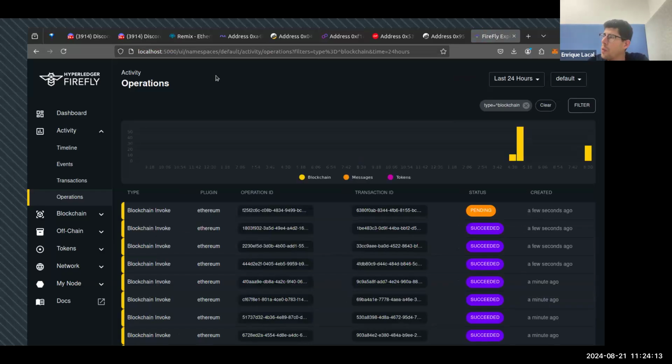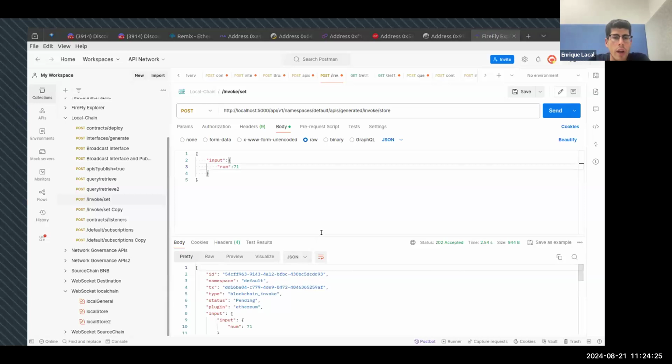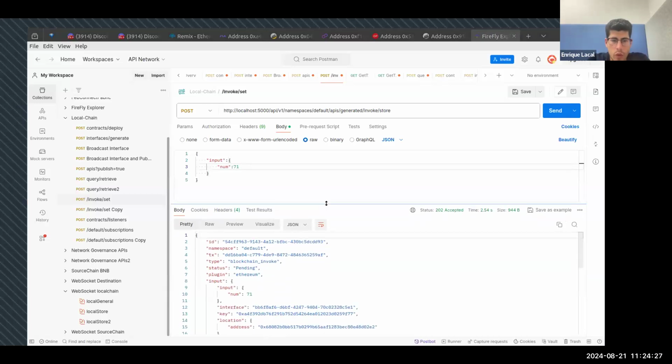So when you say that you get success when you invoke, is it that you just get a 201 like you had there in Postman, with the fact that Firefly has accepted your transaction? Like, hey, cool, Tusha, we've accepted your transaction to call this smart contract.